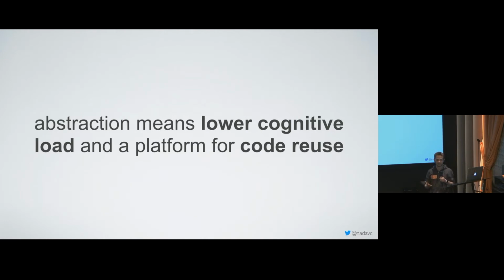And the second thing is it's good for us as a centralized team, but it's also great for the org. We have really good code reuse. We don't have to re-implement Debian packages in Node or in Ruby or in Python or whatnot. It kind of just works as long as the API remains the same. Okay.